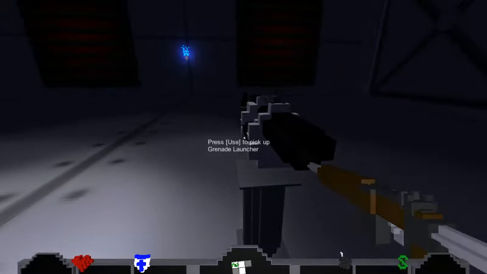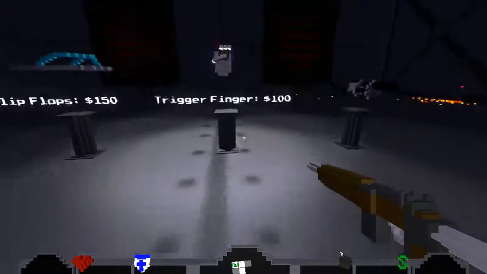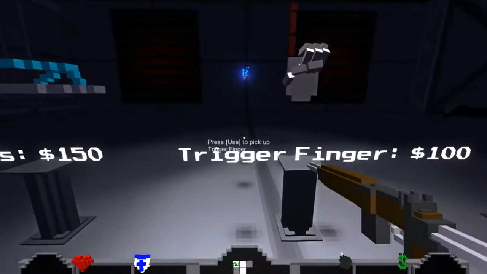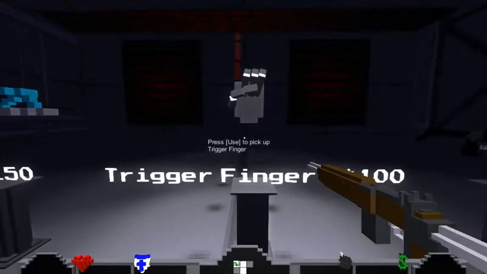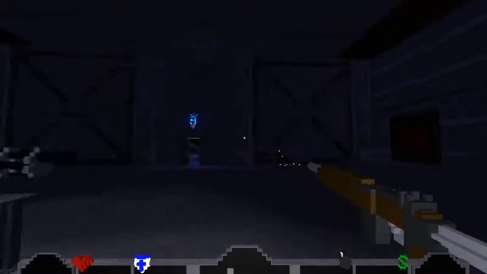We could pick up this grenade launcher, which is going to fire a bomb. Honestly, it's very hard to use, and I feel like the reward for it is not worth the risk. The flip-flops here are going to let us walk on lava, which gets very important later. But the trigger finger is going to be a fire rate up, and I do want to pick that up, because as you can see, we fire much faster now.